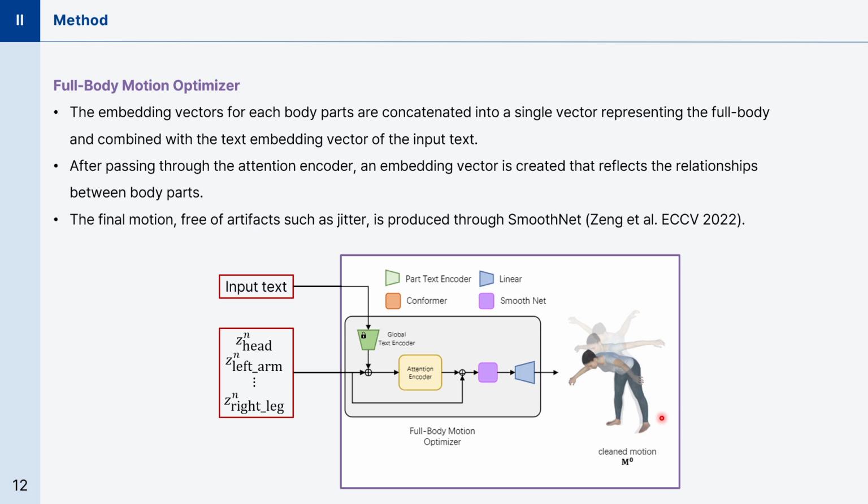After passing through the attention encoder, the model generates an optimized embedding vector that reflects the relationships between body parts. Finally, smoothness is applied to refine the motion and eliminate artifacts such as jitter, producing clean, realistic motion output. This process ensures that the generated motions are smooth, natural, and fully aligned with the input text.